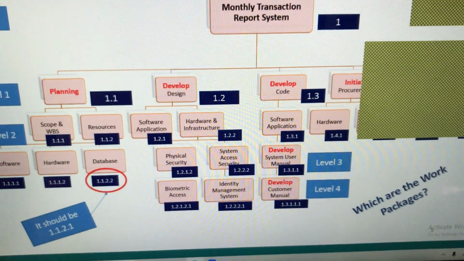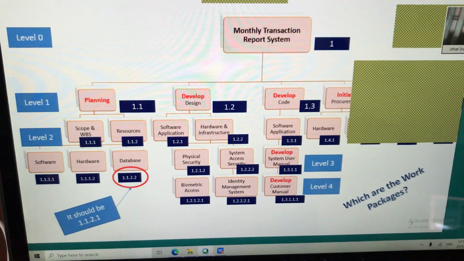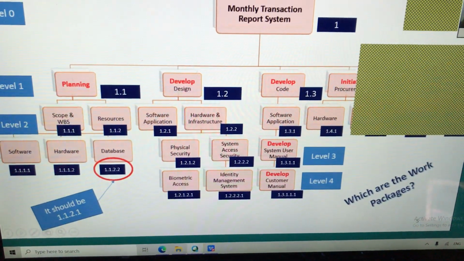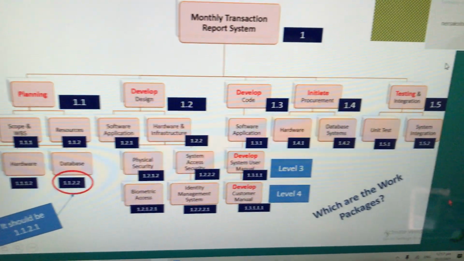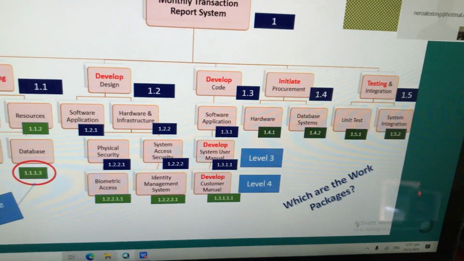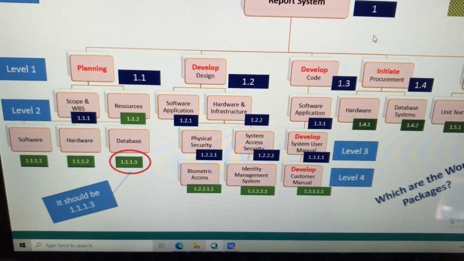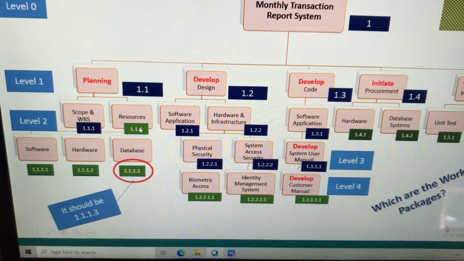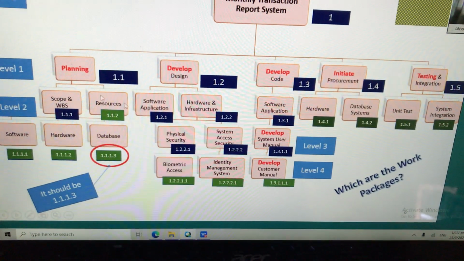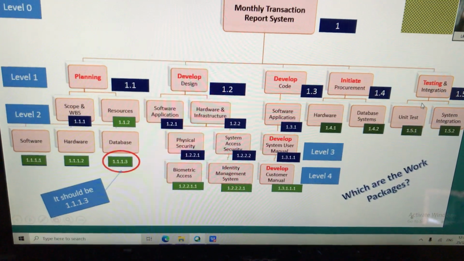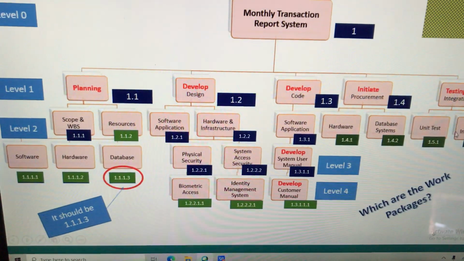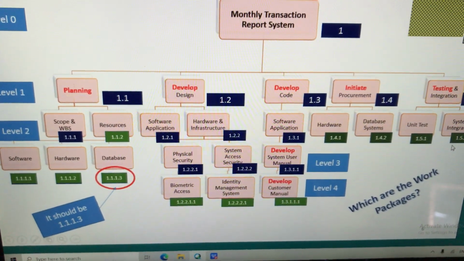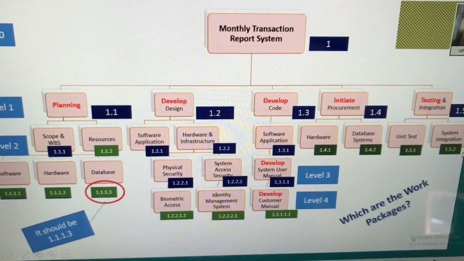Which are the work packages? That's important. Now let's look at which are the work packages. All the lowest level items are called work packages. In order of time, let me close the chart. Now I will give you a ready-made answer. If you look at the green highlighted items, they are all work packages. Stop at that level. They don't have child. Now the diagram may be a little cluttered, so you may not relate to it. But understand, let's go to 1.5 here, right? Easy to understand. It's not cluttered there. So 1.5, 1.5.1 and 1.5.2 are also work packages.